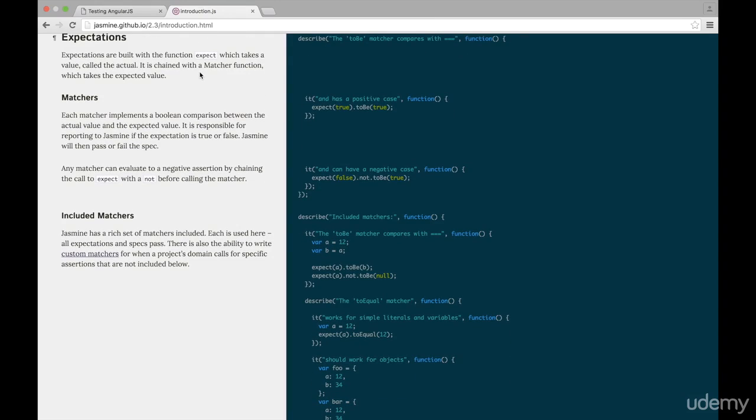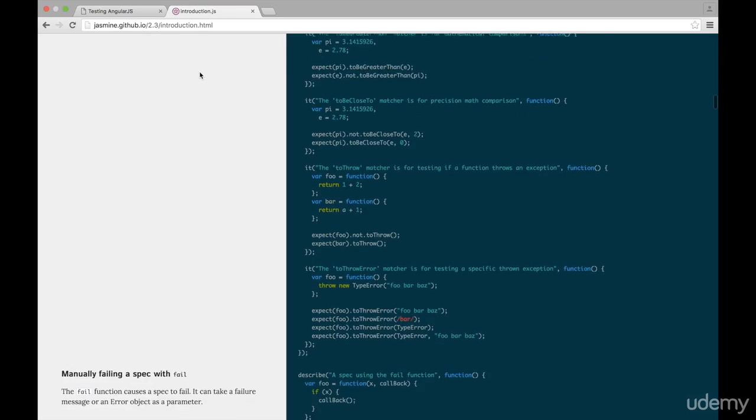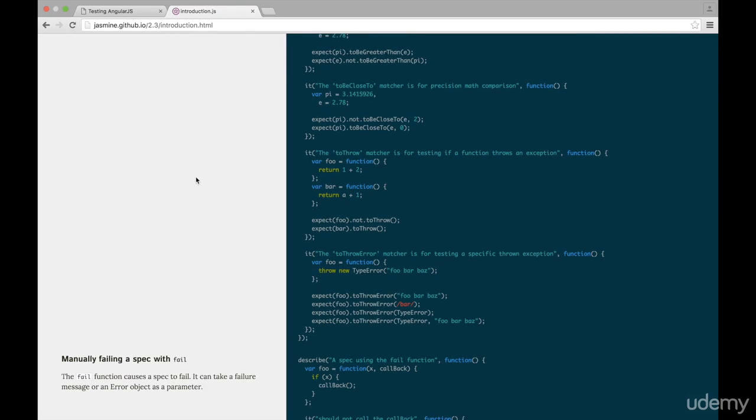If you scroll down, you'll find a list of all the matchers available in Jasmine, and any other info that you'll need about the Jasmine syntax. One small thing to note is that this course is based on Jasmine version 2.3. So try and take a look at this documentation, because we're going to keep referring to it in the coming lectures.